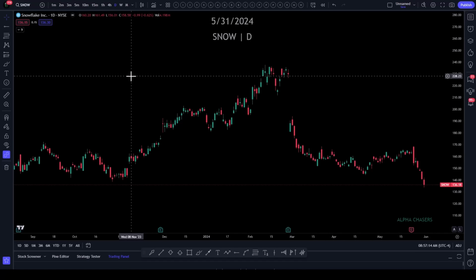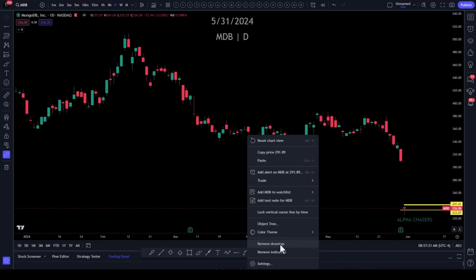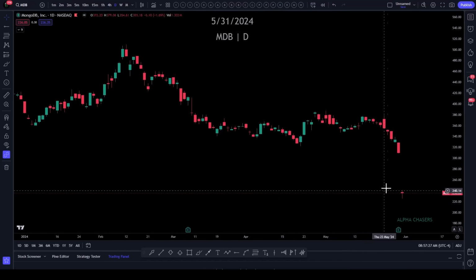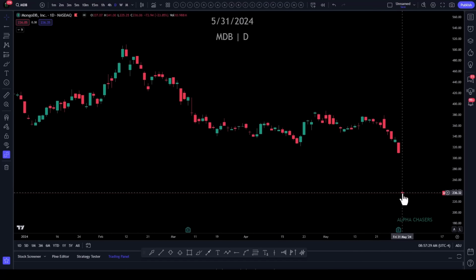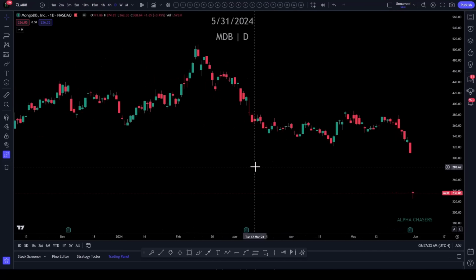And then you compare that to something like an MDB. Now, what's fascinating to me about MDB, and this is from somebody that was short it, made a little money and got out of the way, is that it didn't fall apart. That really didn't fall apart. Matter of fact, you have a doji down here. Dojis are what? Signs of uncertainty. So now you would look at this and go, okay, well, which one of these would you want to be short?